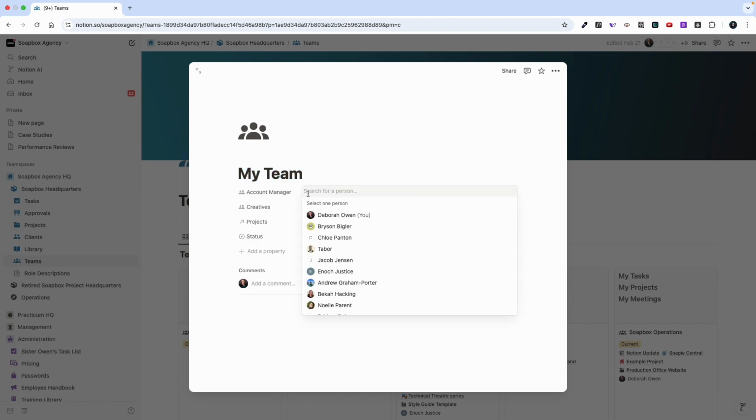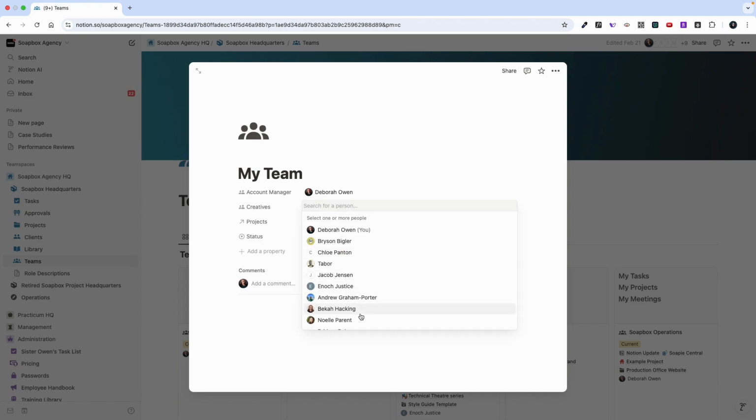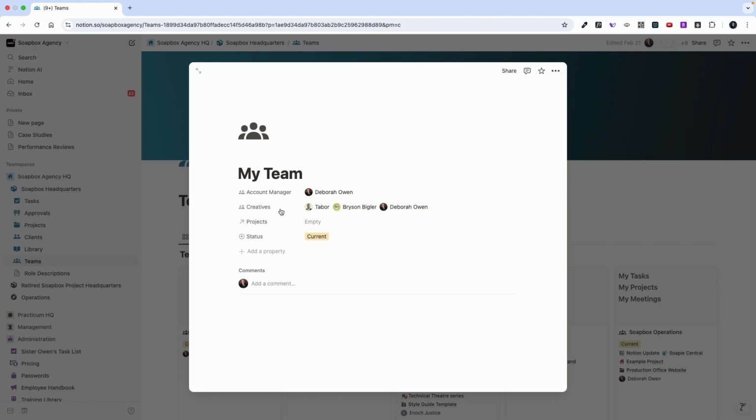And then you're going to tag the account manager tied to that project. Then you want to make sure that you've talked with admin and verified who are all the creatives on that team. And then you'll go through and you'll tag each one of them to make sure that we're covering all our bases. You want to make sure that there's at least one person from each department tied to it. Again, some people might be collaborating across multiple teams. Most people are going to have kind of a team one and then a secondary team.